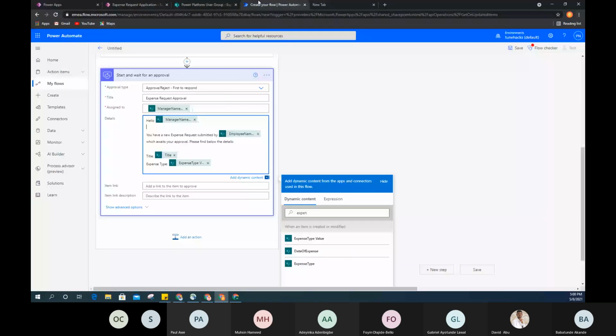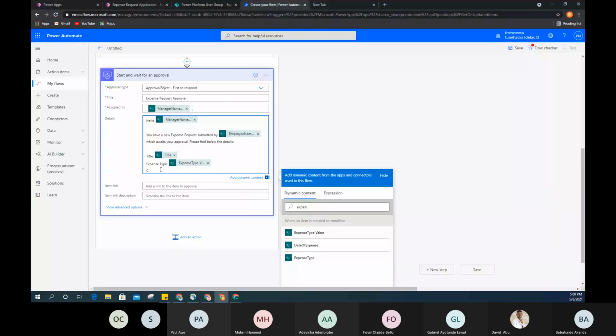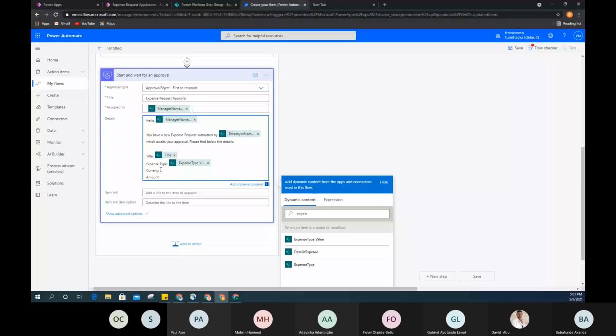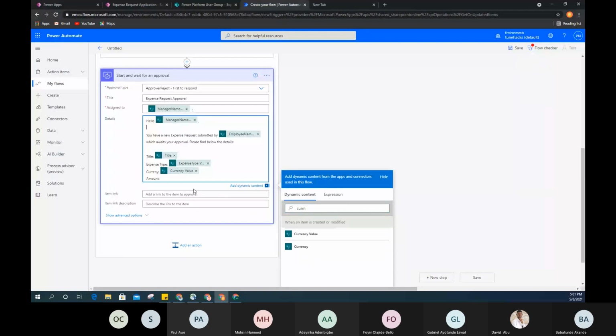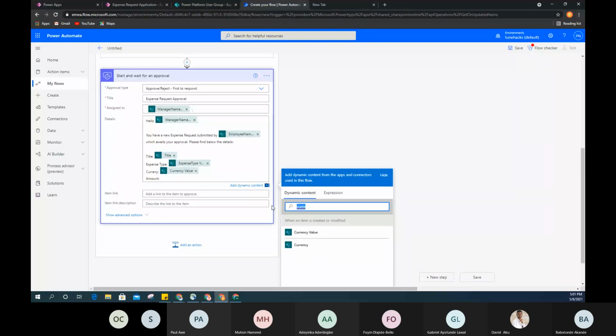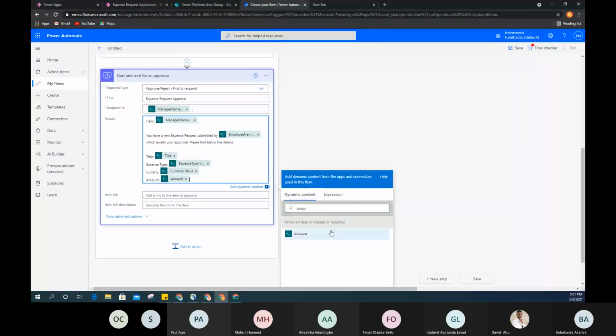So currency, also have amounts, and select that from the dynamic content as well. The currency value because the choice field, and the amount here as well.